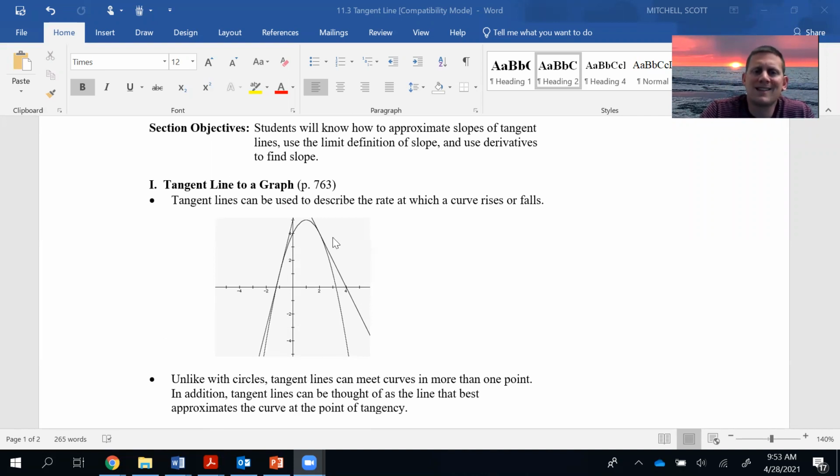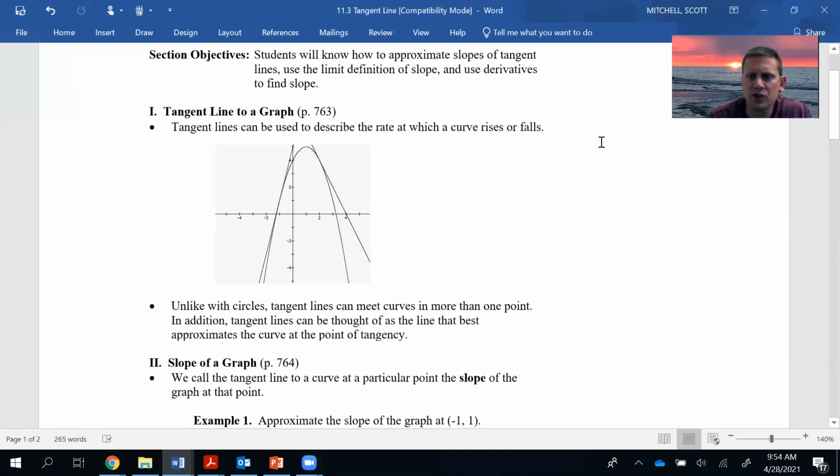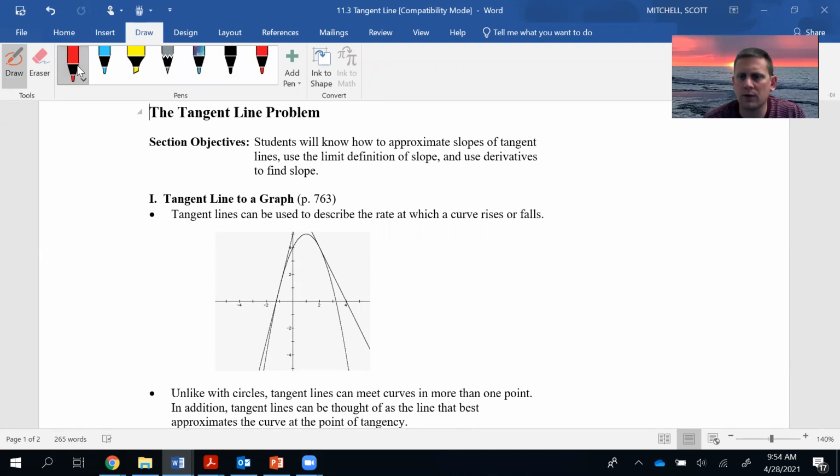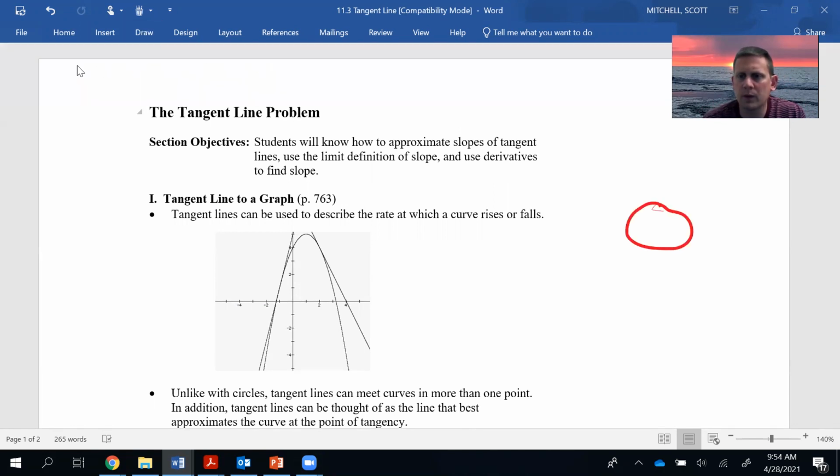Okay, so we're talking about tangent lines. And remember, a tangent line, if you think of a circle, because I think you learned this in geometry. If you have a circle, you have one place that a tangent line can touch it at. Okay, so that line only touches that circle at one place. I know it looks like it touches it a bunch of places, but if we were to zoom in with like a microscope on that spot, it's only going to touch it at one spot.